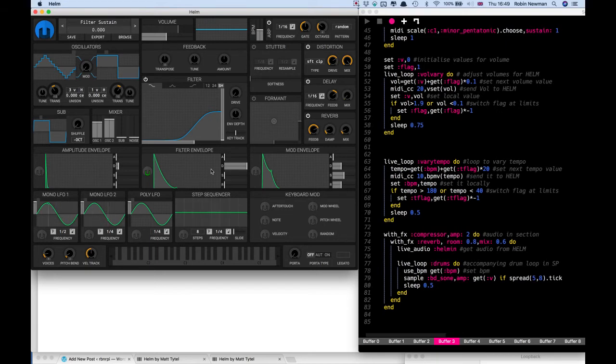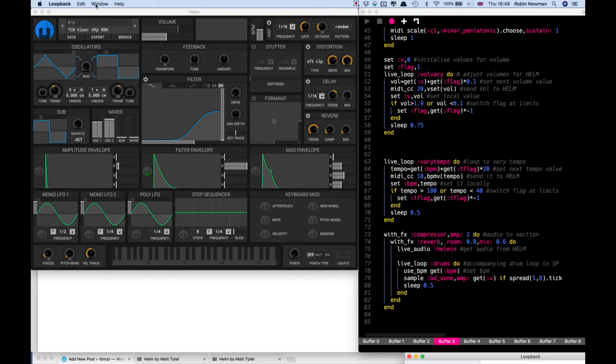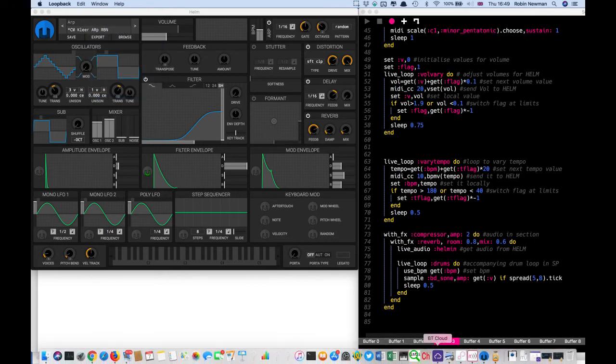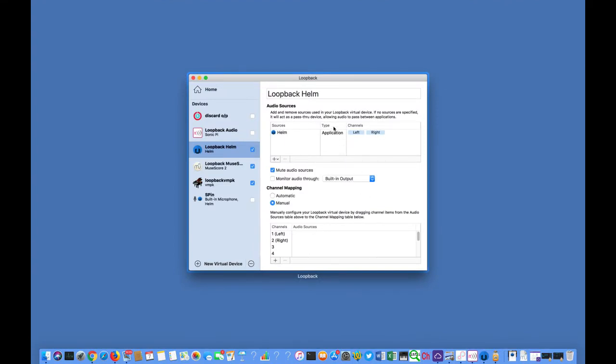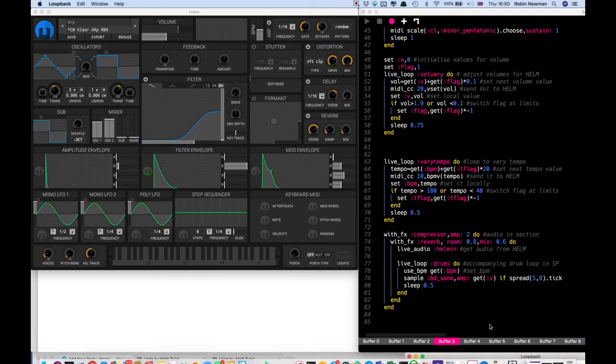And then we get the audio, which is produced by the Helm, and I'm actually using a little program called Loopback. Let's get the window showing here. Loopback, where are we? The Loopback window is going to set up a link between the output of Helm, allowing it to be fed in to the default input channels 1 and 2, so that the audio can come back into SonicPi as we had before. That's got back to where we were. And that's inside a compressor, and it's also inside a reverb loop.